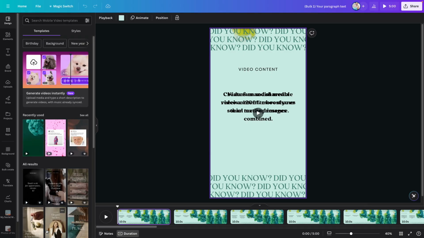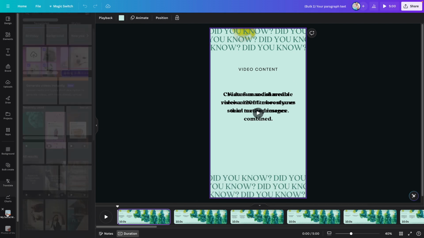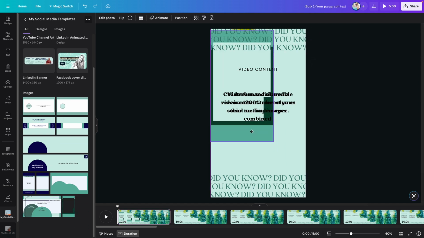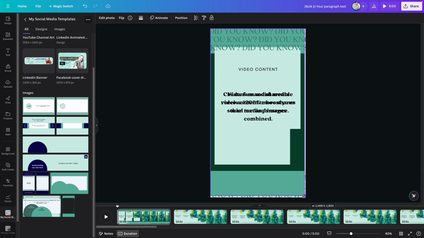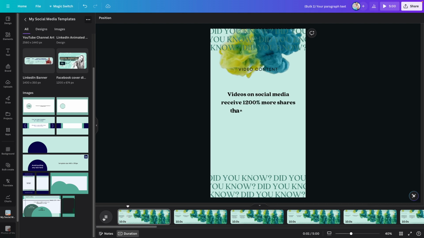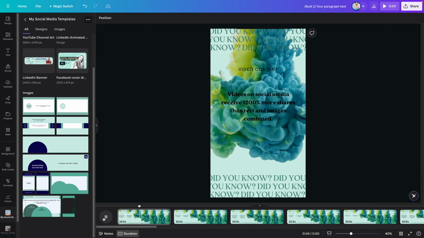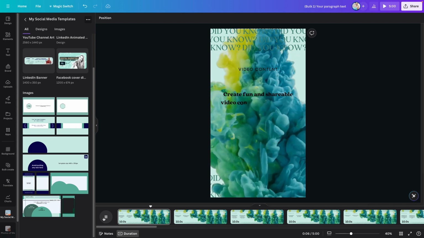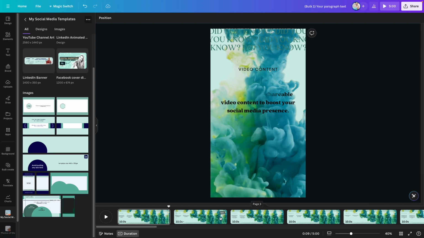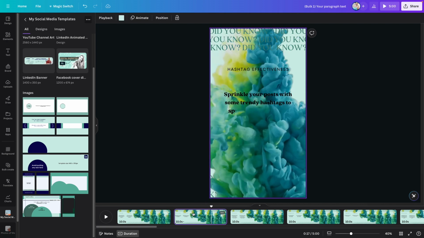All right, so these are our designs. I think it looks a bit confusing because obviously part 1 and part 2 are overlapping. So we're gonna have to have a look at how it plays. But first, I'd maybe bring in my Reels template again just to make sure that the text boxes worked as they should have and nothing is outside of those boundaries. And now let's go ahead and play that and just see how it looks. Yeah, that looks pretty good. So yeah, part 1 disappears and part 2 appears, and that overlapping smoke at the bottom there is really cool.